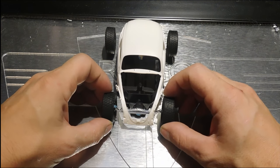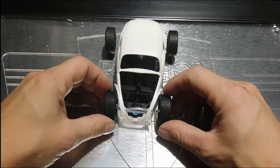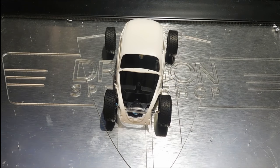Kind of a simple build, but not really a simple build. But that's the gist of it. I'm going to get this sanded and try to get that front end fixed a little bit. And I'll be right back, guys.